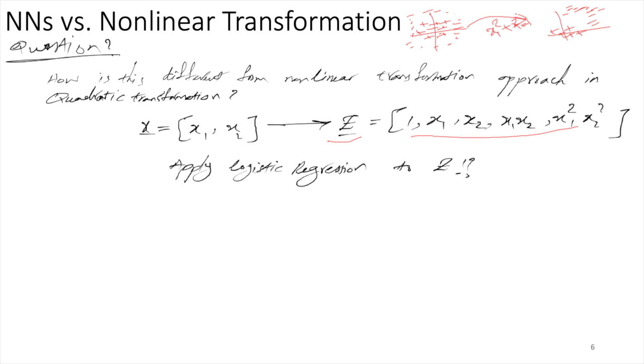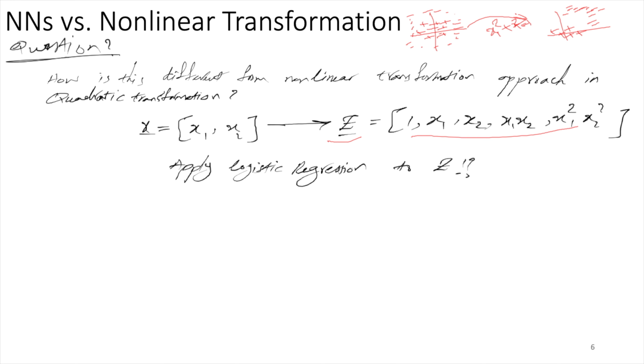Is it because for each layer of the neural network we have a different set of weights? Right, exactly. Because neural networks are trying to find the right set of hypotheses depending on the weights for us. Thus, this nonlinearity, the output of that, is not going to be fixed, right? But in a nonlinear transformation, you start from a transformation and you change your data. Whereas in a neural network, you start from data and find the nonlinearity, right? And that's the huge superiority.